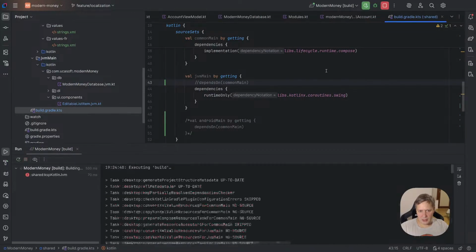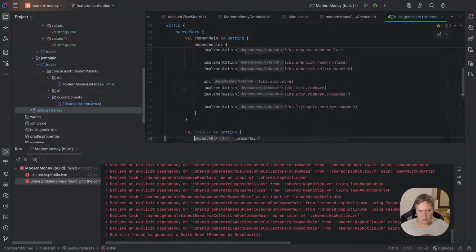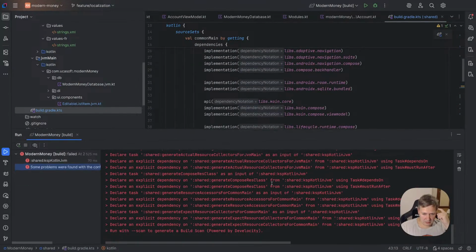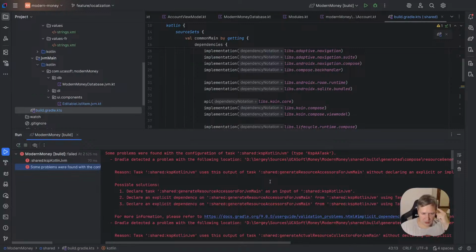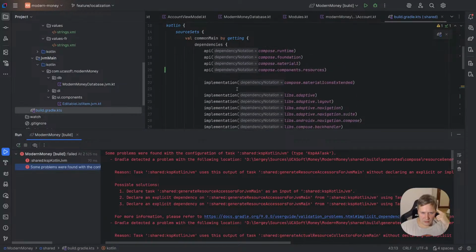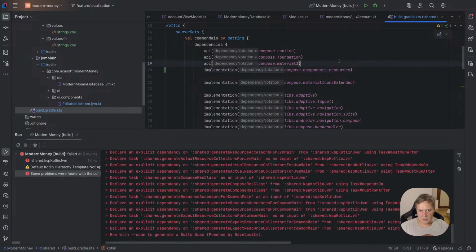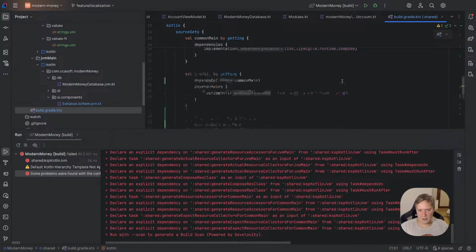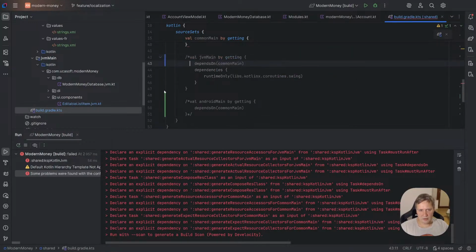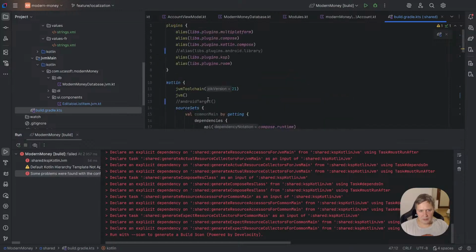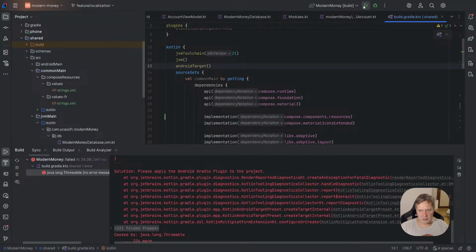So I'm afraid it can be somehow related to Room database, because when I played with this library, I didn't use Room, and definitely it wasn't an issue. Okay, maybe it's because of API. Let's try to use implementation, and we'll see what is going on. No, it didn't help. So what if we remove Java virtual machine just for fun? Yeah, we still have the target, but I guess we can have the Android target as well, but not have this dependency.